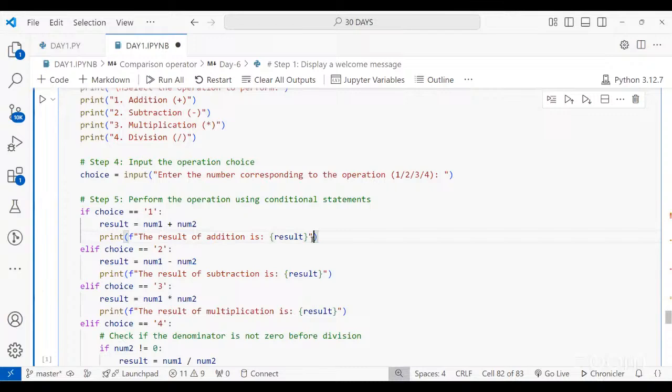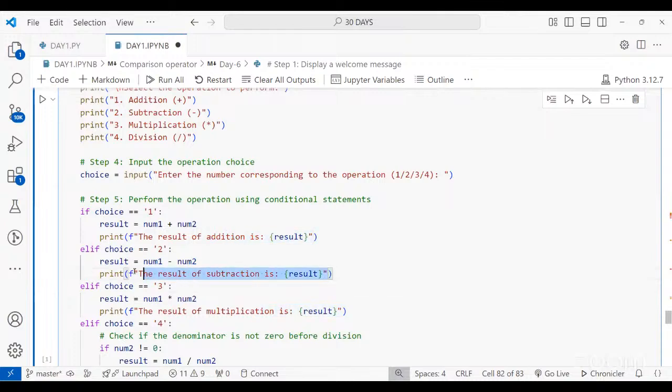I have used a different way of writing the print statement. You can write the same print statement in the simple way that we have discussed already, or else you can use this formatting method as well. When we write this F before the quotation begins, it means in this case you need not separate your text with commas. You need not use commas anywhere. You can see I have written the result of the subtraction is, and then within the curly brackets, I have mentioned the variable, but I'm not separating it, and I'm not writing it after the quotation.